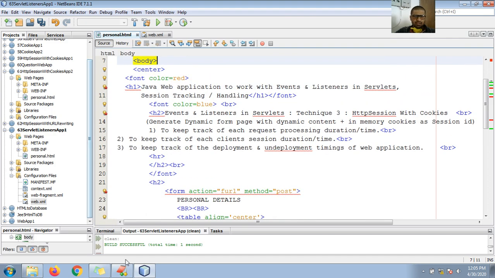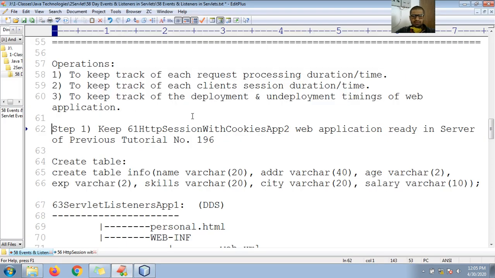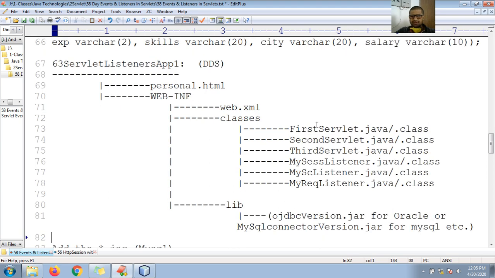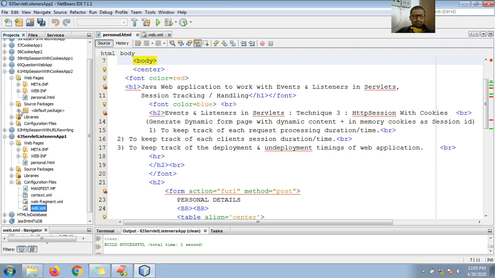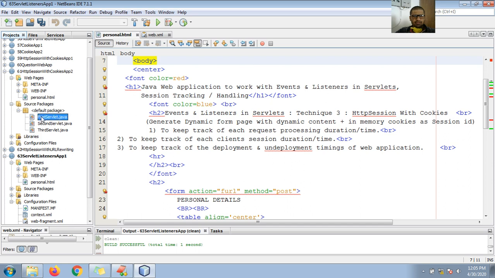So next I need to add the servlets. I need to add these servlets, first servlet, second servlet and third servlet. So go to source packages of 61 cookies app2 and copy first servlet, second servlet, third servlet.